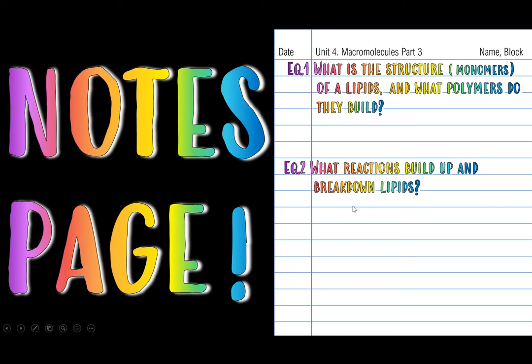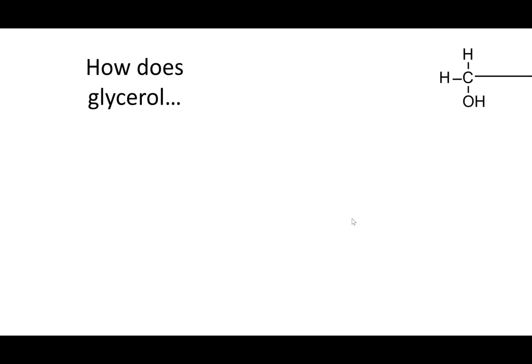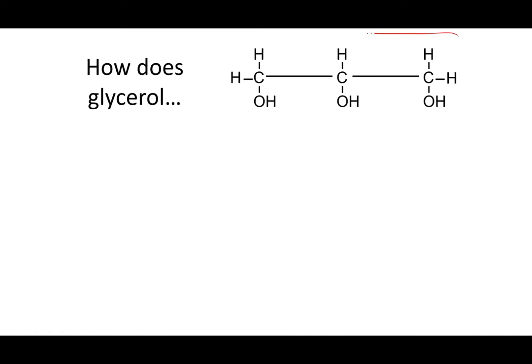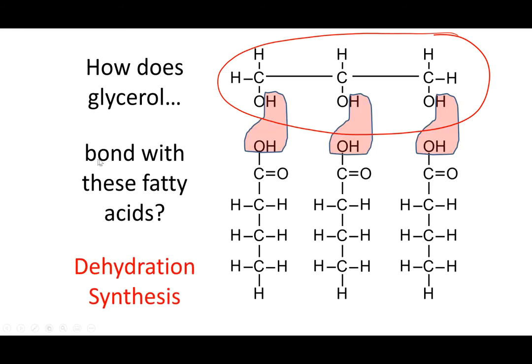Okay, essential question number 2. What reactions build up and break down lipids? So here's that glycerol ping pong ball head. So how does it bond with fatty acids? Here are our fatty acid tails. Well, the answer is the same as it was for carbohydrates. Anytime you're building, it's dehydration synthesis. Anytime you're making a bigger molecule, it's dehydration synthesis. Sometimes it's called condensation.